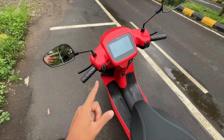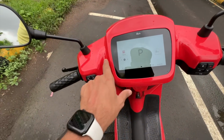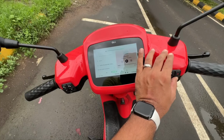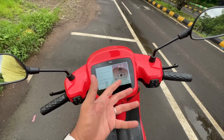Anyways, the scooter is unlocked right now and music will automatically play because it's connected to the Bluetooth system. Here is the phone which I've kept at the moment and somehow it's not playing at the moment. Usually it does, so we are going to play it ourselves. Well, that is the music system of the scooter.